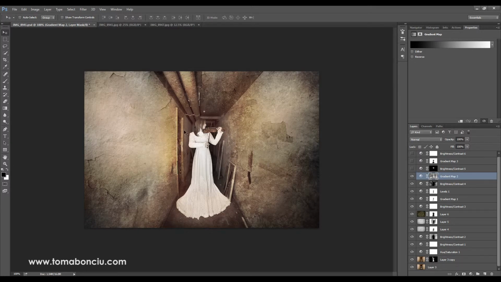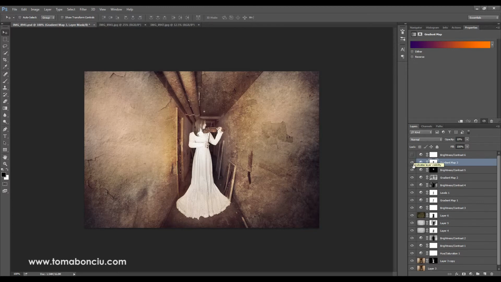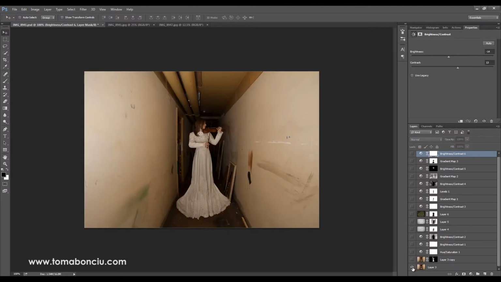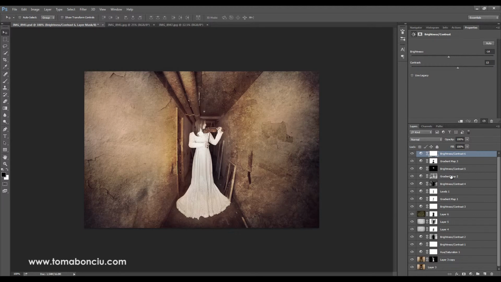I've increased the brightness after that in this area, in the upper torso area. Again, another gradient map to kind of get a much warmer feeling to the entire scene. And in the end, I decreased the brightness and increased the contrast a little bit. So once again, this was the original image and this was the result.